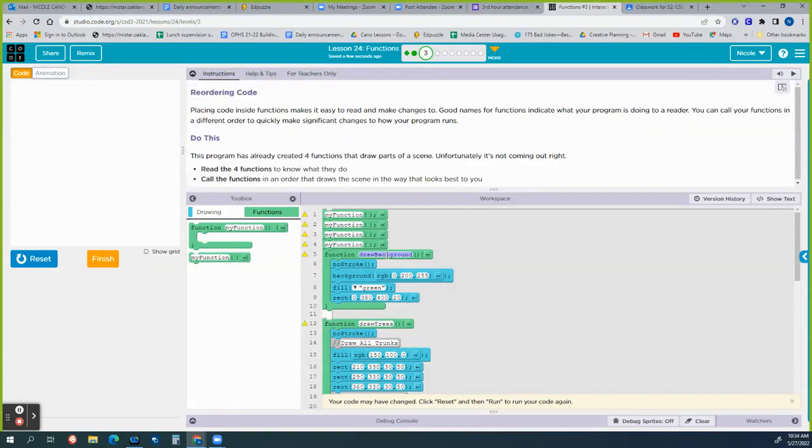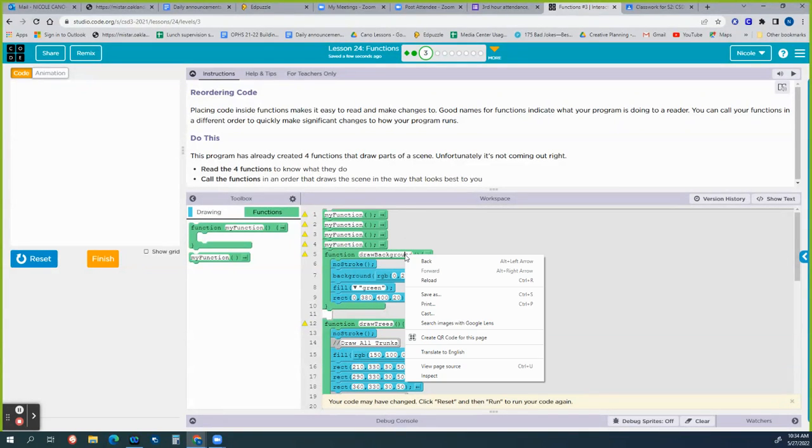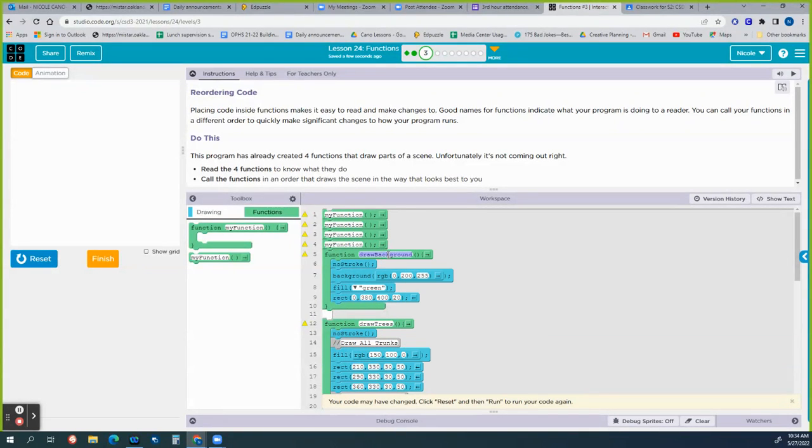So I'm just going to copy and paste draw background. Make that my first one. Draw trees. Copy and paste it.